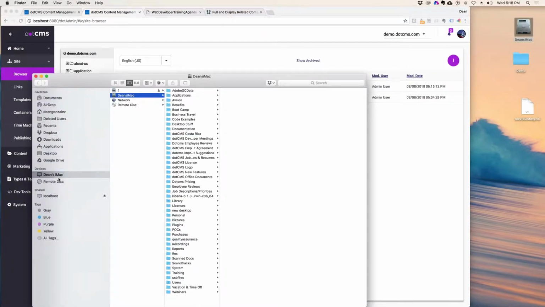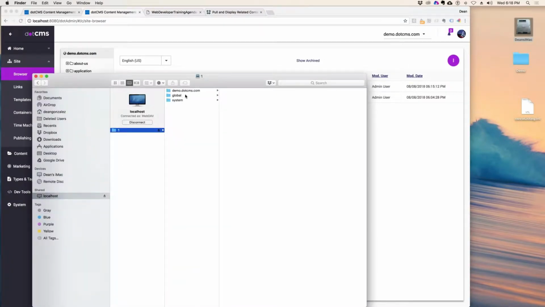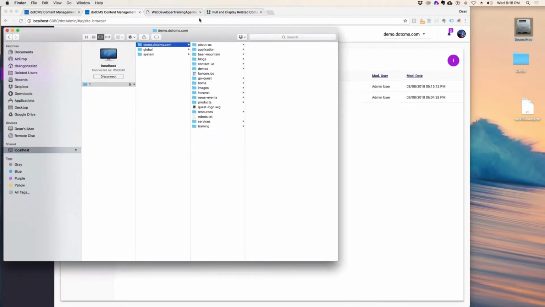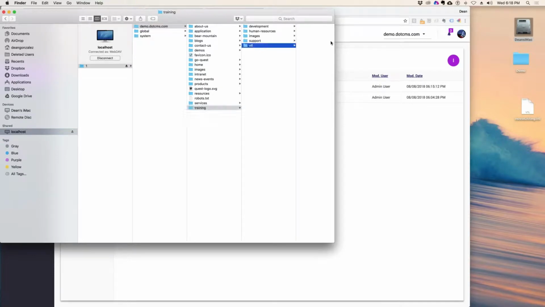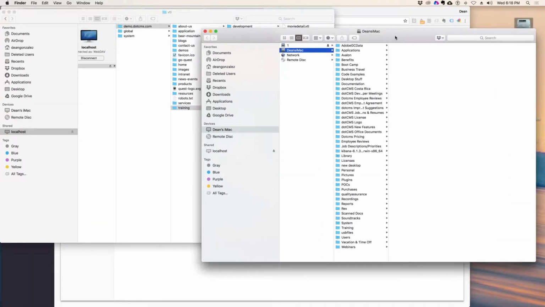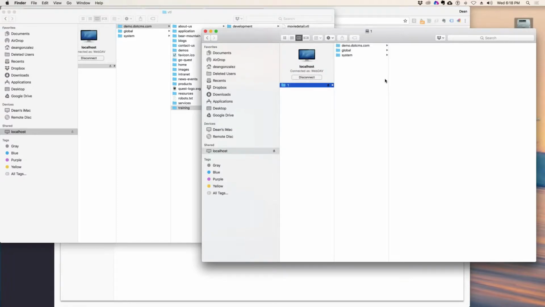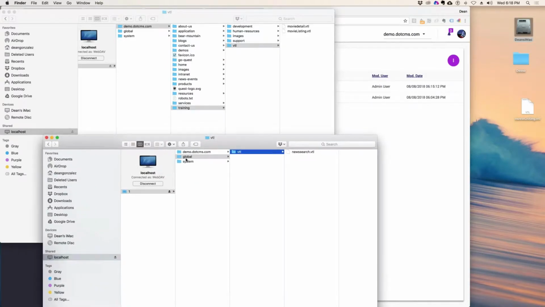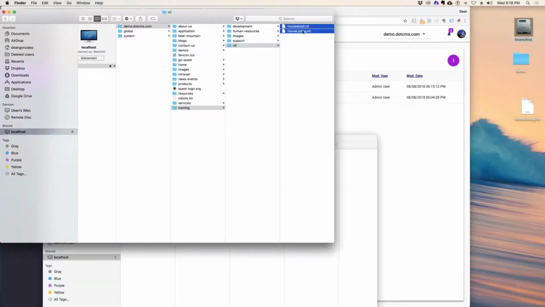So I can take a look at my localhost and my demo.dotCMS.com and my training and my VTL. See, there's my two guys here. And now I'm going to open up my localhost again. This time I'm going to grab them and drag them over to this global host, a completely different host. I'll never permission a single content publisher to this host. So I'm going to grab this and drag it over to here.